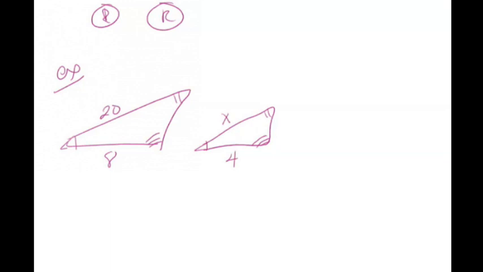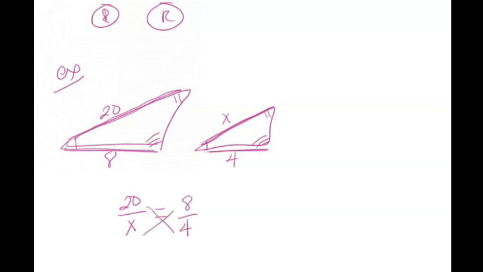Okay, your examples are going to be pretty straightforward. They should be pretty easy to match up. The long side here is 20, and that matches the long side over there, which is x. And then my bottom side, again, between the 1 and the 3, corresponds with the 1 and the 3 here. So 8 goes with 4. Then we cross multiply. Get 8x equals 80, and x equals 10. All right, not too bad, I don't think.